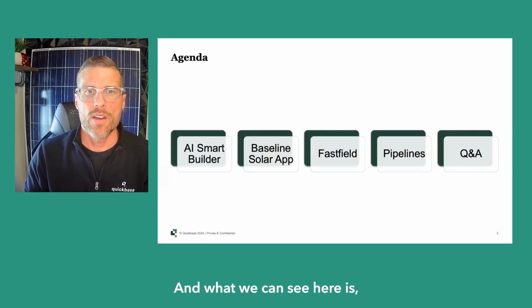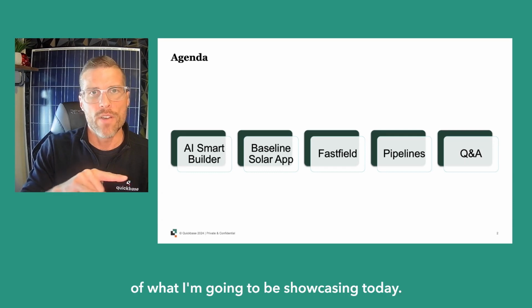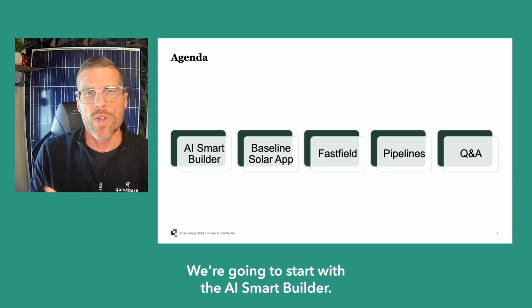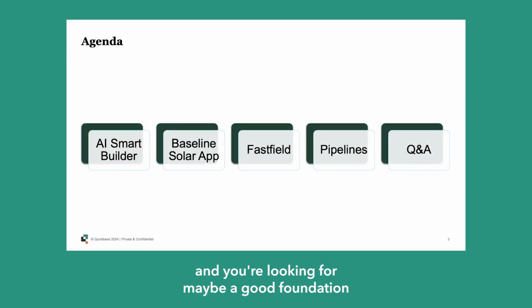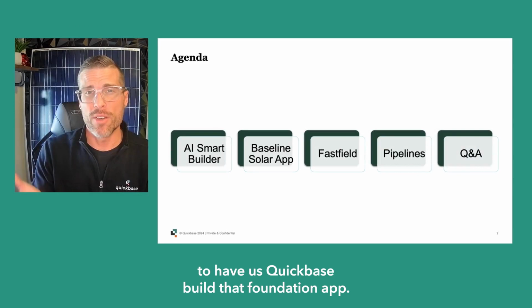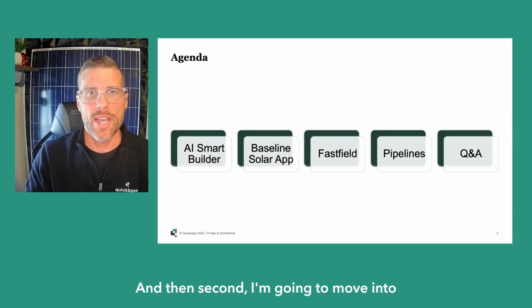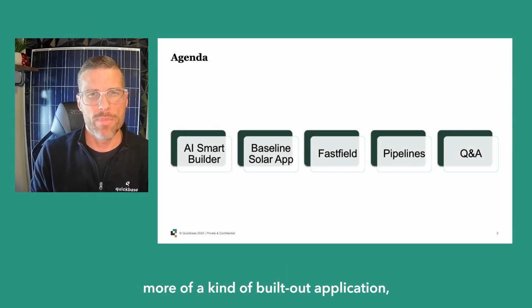And what we can see here is a high level of what I'm going to be showcasing today. We're going to start with the AI Smart Builder. If you're new to QuickBase and you're looking for a good foundation to start your solar application with, we're going to use that AI Smart Builder to put in a couple prompts to have QuickBase build that foundation app.